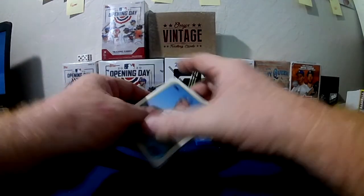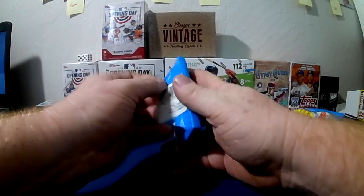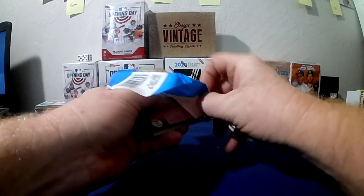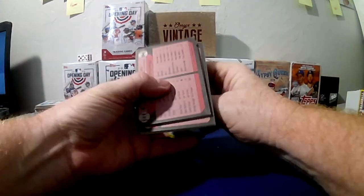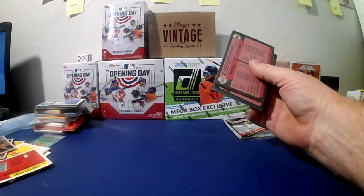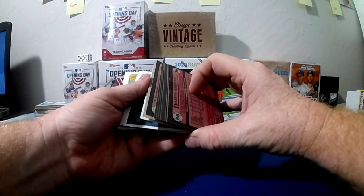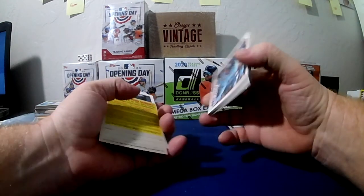Man, I got a lot of cards. Let's see here. Got that opening day 2020. I got three boxes right there, guys. I got the jumbo box and one blaster box on eBay for, what was it, like $2.50 or $1.75 for the break for a team. Go to my eBay page. It's a big worm 50-50. My eBay page.